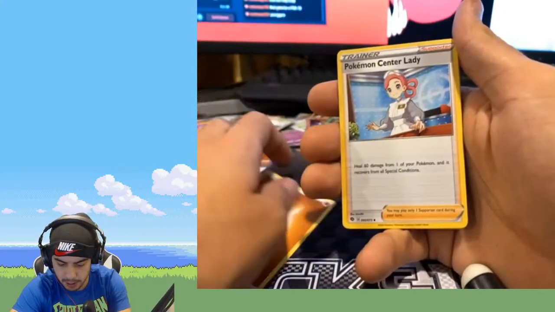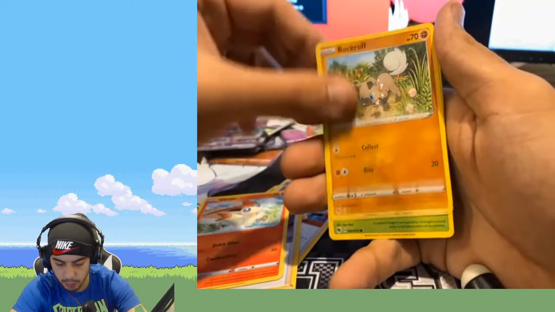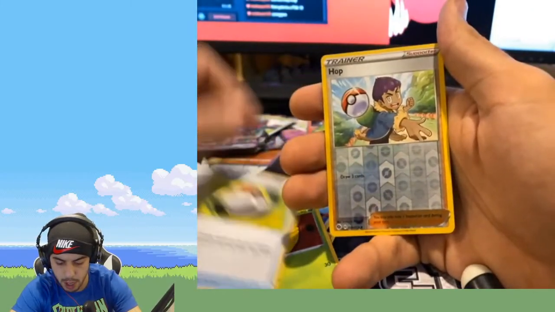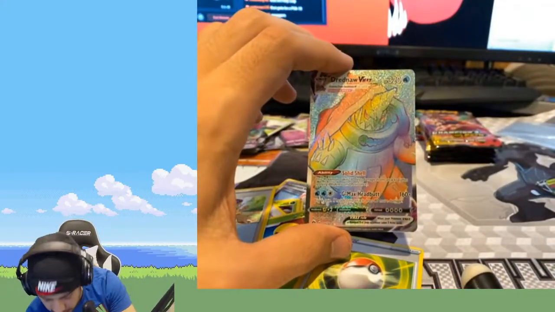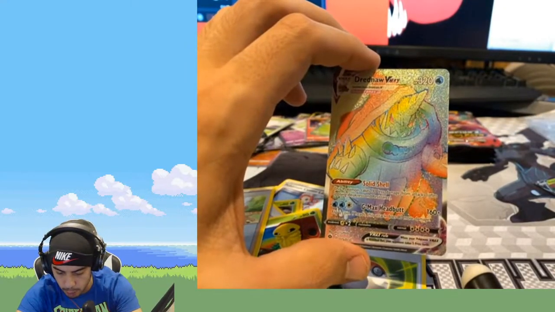Fighting Energy, Pokemon Center Lady, Team Meowgrunt, Victini, Rockruff, Weedle, Swablu, Kakuna, Pokeball, Hop, and Rainbow Dreadnought VMAX. Nice. Talking all this smack, and this box is going to show me up right now.